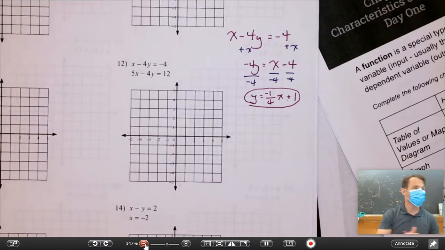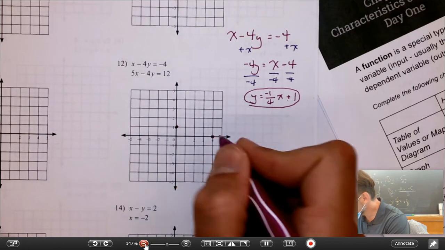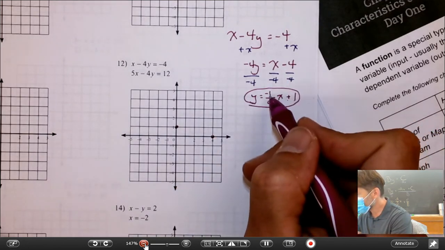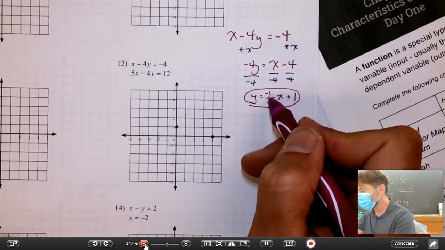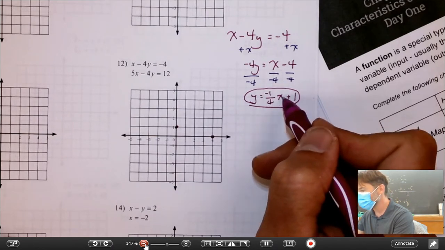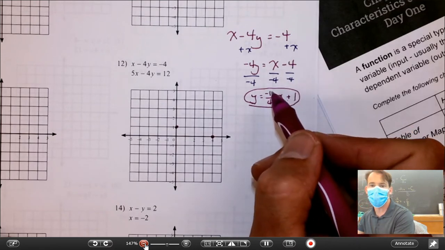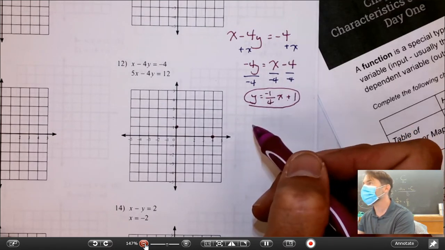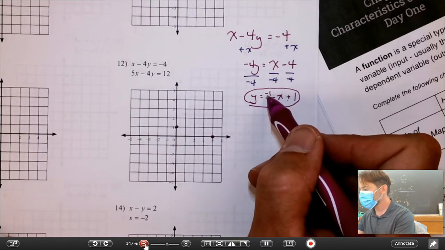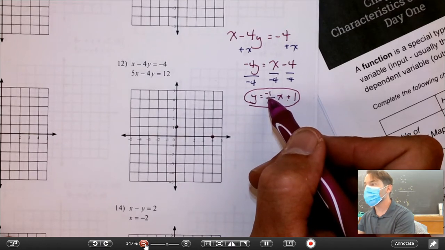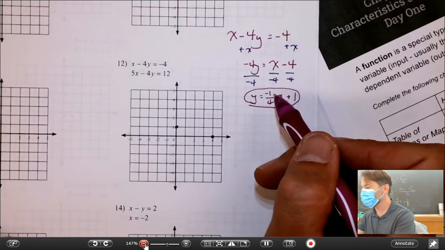Go ahead. Sorry, I was just wondering where you got the negative 1 over 4 from. Was that just the x? Negative 1 over 4? Yeah, that's x over negative 4. Instead of writing it as x over negative 4, I decided to remove the x so that I can see my fraction more clearly. See, x over negative 4 is negative 1 over 4x. Why 4x, why not negative 4? Because I moved the negative to the top. Wasn't the negative always at the top? No, I just had positive x over there divided by negative 4.